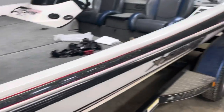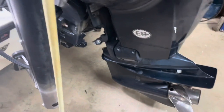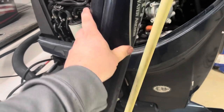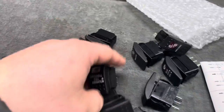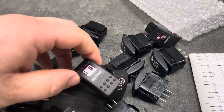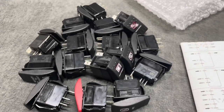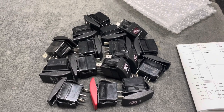Got the boat polished up — the cowlings are off because I just replaced all my spark plugs, got a new prop on her this year, just changed the lower unit oil, and everything. I do need to bleed off my power poles and prime those back up — they tend to bleed off in the off season when you're not keeping them primed. Got our backup prop. Something else I'm going to do this year is replace all my toggle switches — I've bought them all, I just need to get them in. That's a good maintenance thing because if one goes bad out on the water running your main power or live well, it puts you in a predicament.